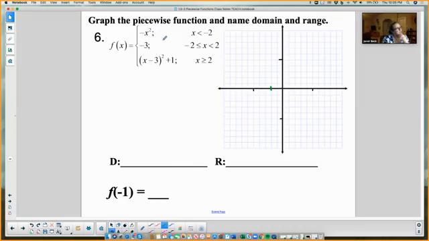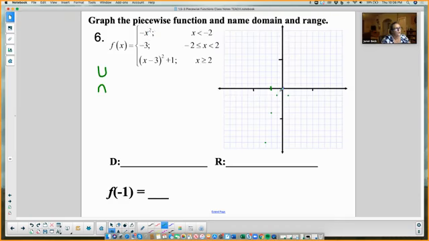Now, there's 2 ways you could work this out. You could, if you want to, draw the entire graph of y equals -x squared, which is basically a parabola turned upside down, yeah? So it'd be there, there, there. 2 squared is 4, so I'm going down 4. 3 squared is 9, I'm going down 9. You could do it that way. And that's the safest way to get the general idea of where it's going to go and then decide, but how much of this graph do I want?